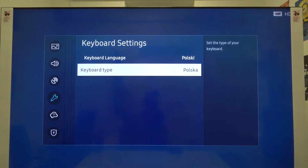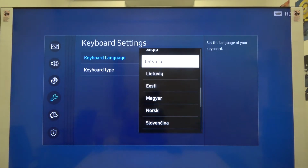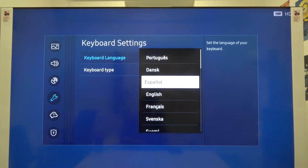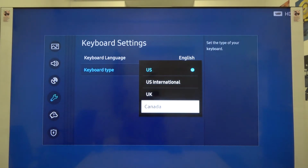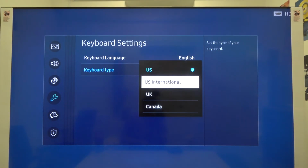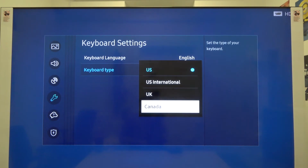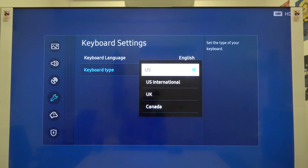Here we also get the keyboard type option, but honestly I don't know what it is, because when you change language for the second, so for example for the English, we are going back with the English, we can okay, and right now I understand we can select the region of the language. So we can use the UK, Canada, US International, or just simply United States.